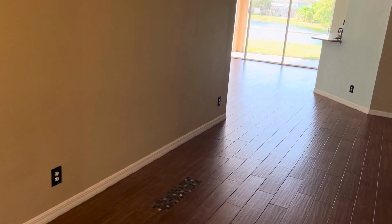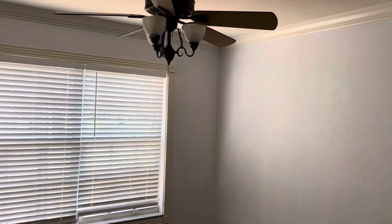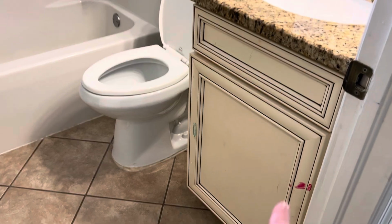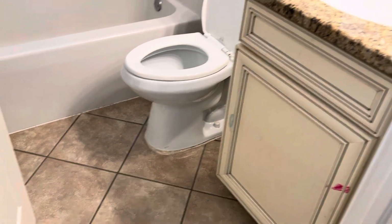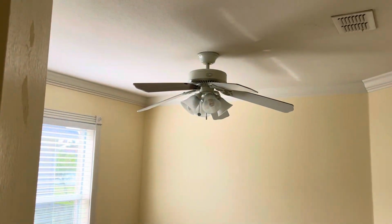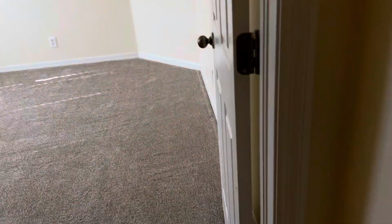I don't know. The place has been cleaned and it shows a million times better, especially with the new carpet. Fresh carpet is done. All right, and we're close. We're really close. I'm going to bring a magic eraser for these little spots right there and there on the ground. I'm hoping that pops up with a magic eraser. Usually that stuff does work pretty well. The new carpet in here, the fans have all been cleaned, dusted. I mean, it was pretty gross.